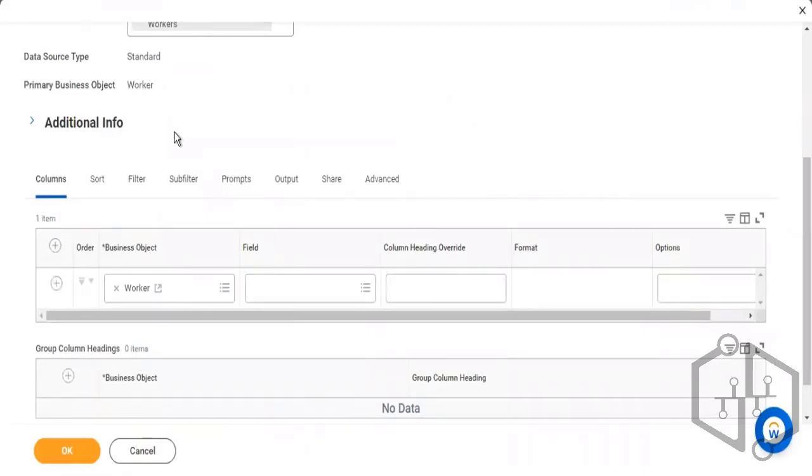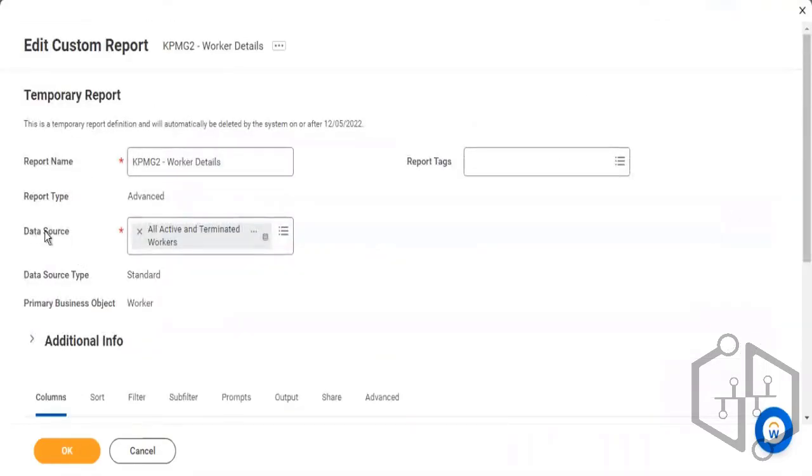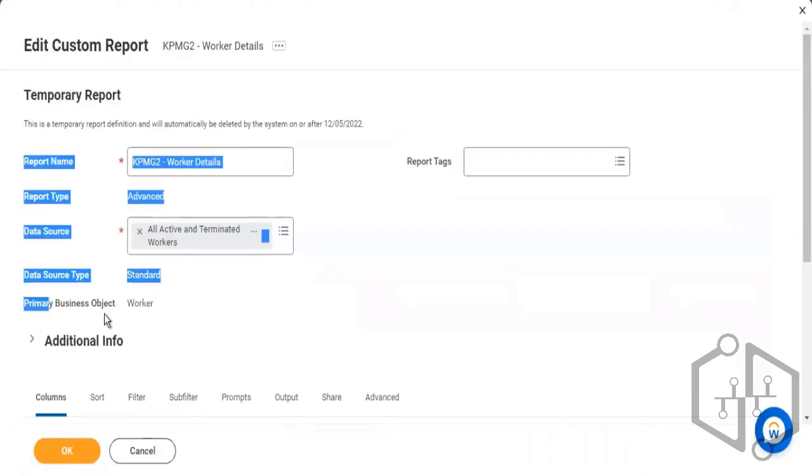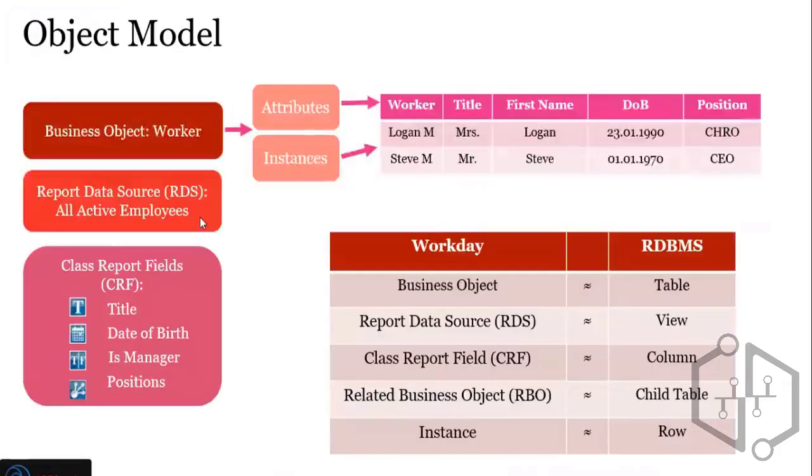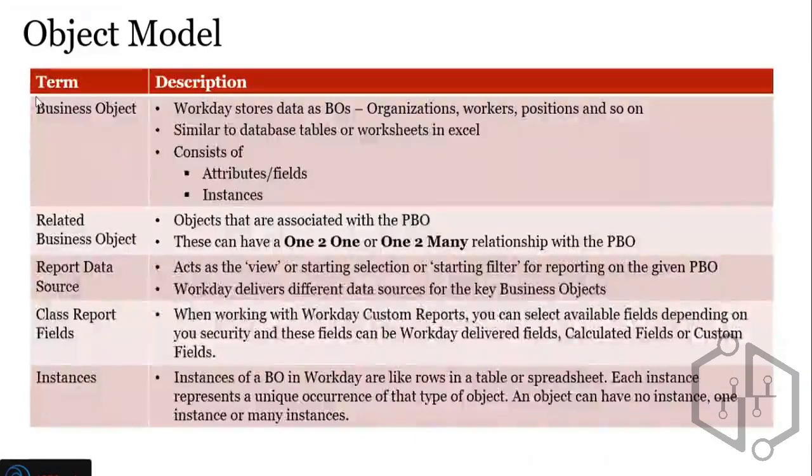Okay, so as I mentioned, based on the data source you select, your business object gets defaulted. And this becomes your primary business object. So in the context of this report, your worker is the business object or the PBO. What is PBO? The primary business object. So in the context of this report, now your worker business object is the primary business object.